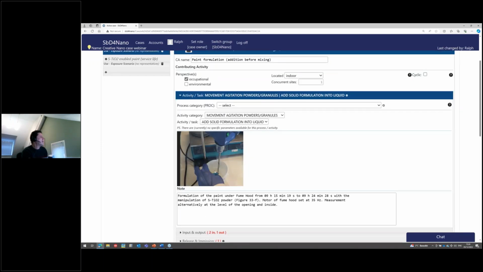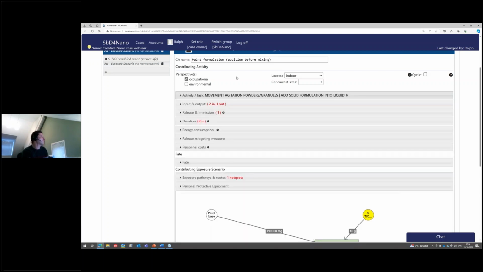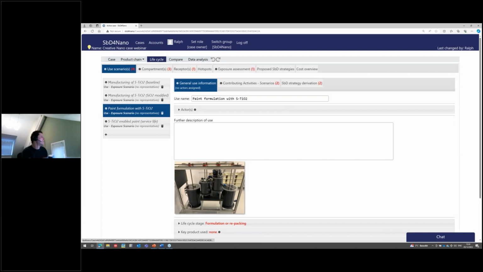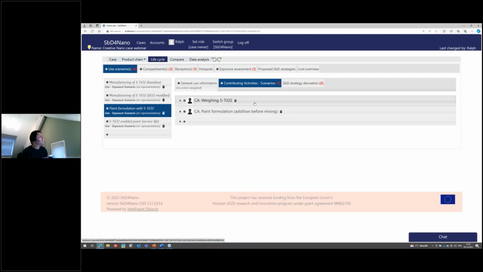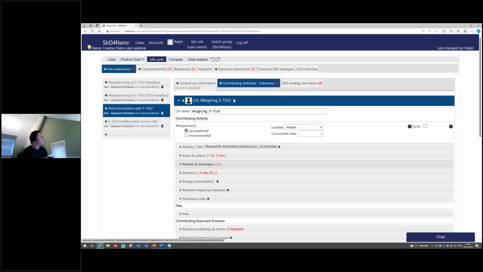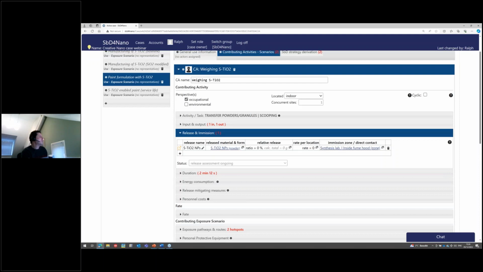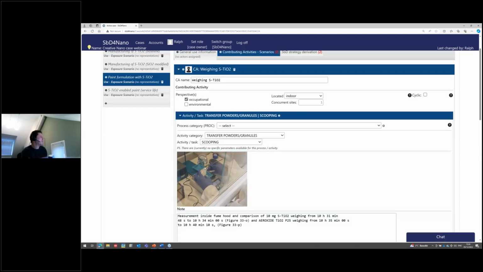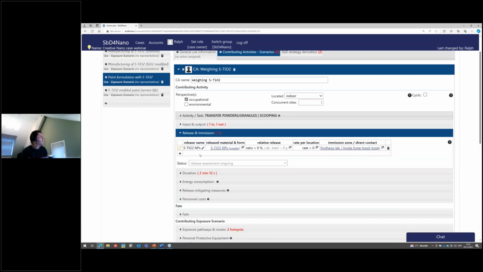You can see here this is the lab scale formulation. So they also do it in bigger volumes, and then that's basically in this equipment. But for now, we look at the lab scale. And we are interested in potential exposure and release scenarios here. So for the weighing, you can introduce, and you already saw that in the picture, that potentially particles might be emitted here. So you can introduce a potential release, and connect that release with the release material form, and also the zone where that release might go into. And in this case, that's the fume hood, which is in that compartment.